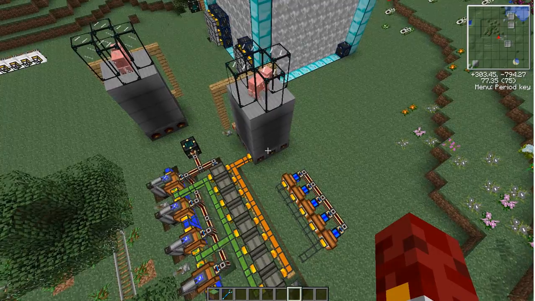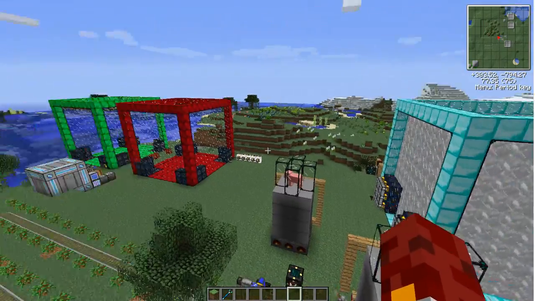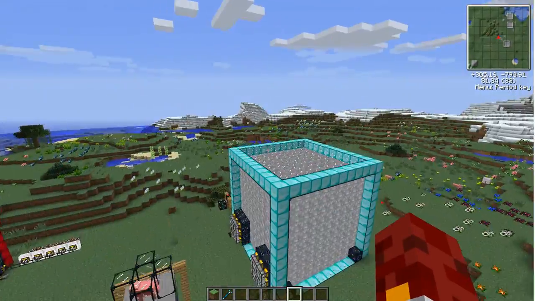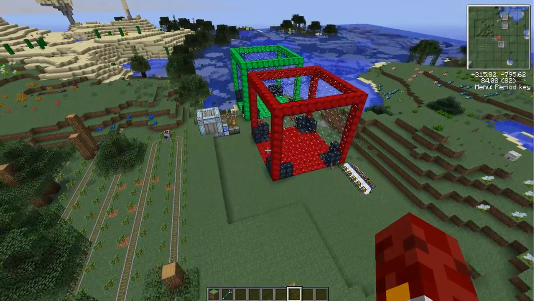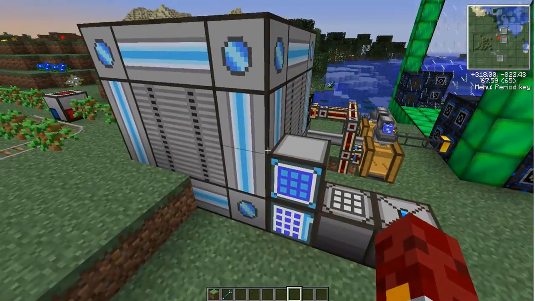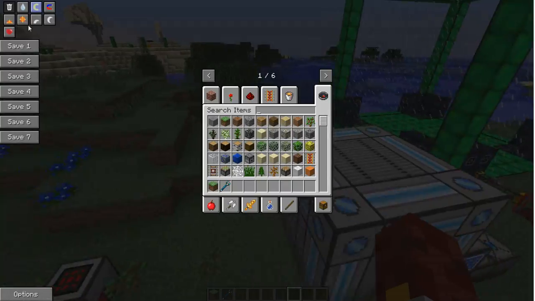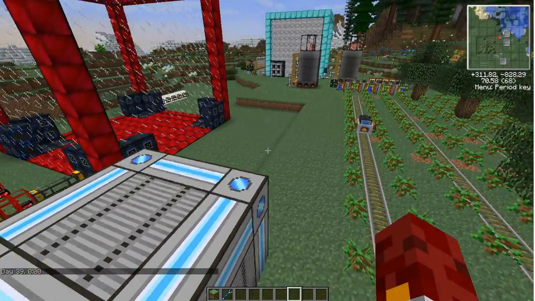So anyways, apparently we left off on a crash. I just remembered that. So let's go over here a little ways. Actually, let's check over here first. Okay. This is our Applied Energistics system that we set up for our previous build spotlights.